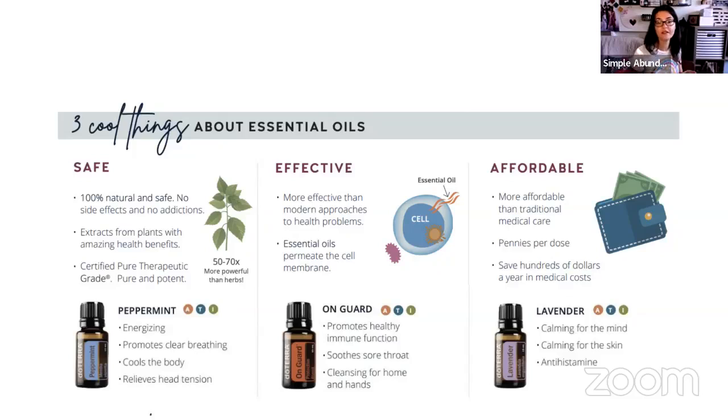It also cleanses the home and your hands. So if you put a drop in your hand and rub it together, that cleanses your hands, and it cleanses the air when you diffuse. What that means is that any germs or bacteria we have on our hands can't thrive in the environment once you introduce the essential oils to the surface. It will just go somewhere else. It can't hang out. It's like, for example, if we were trapped in a room full of smoke, we just couldn't survive.